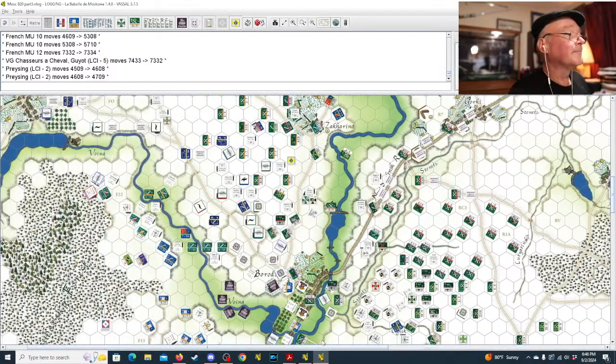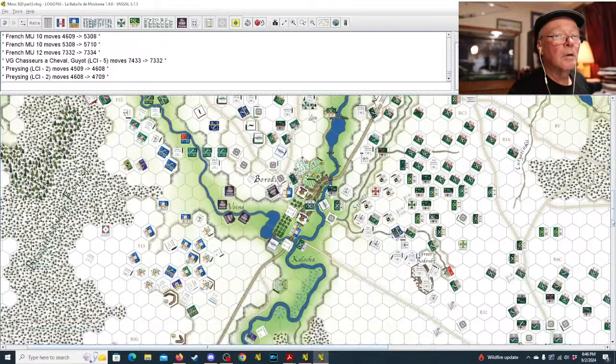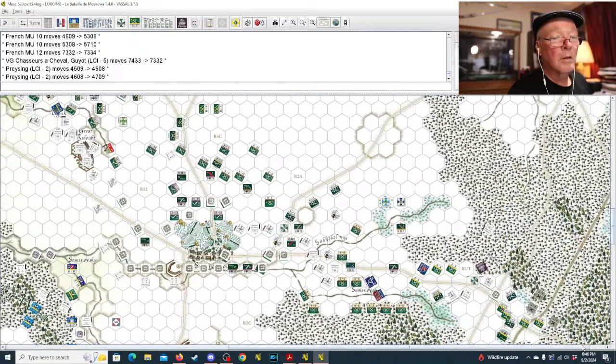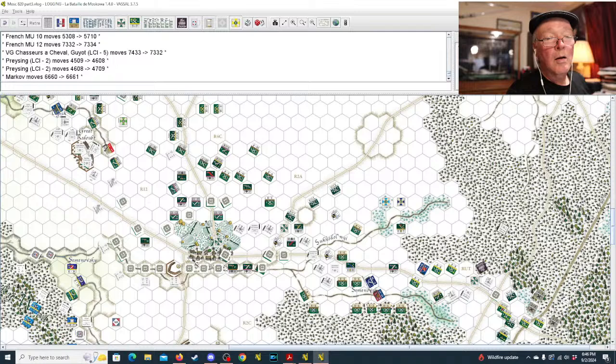Yes. And if they all run away, a leader stacked with a routing unit has to go with them. It has to go with them, which is not a detriment for you right now. Well, fair enough. I was just letting you know that it's required. Okay. I think I got it. All right.